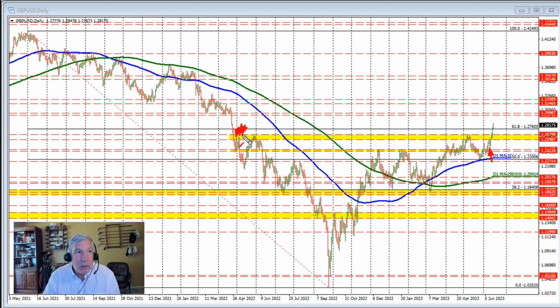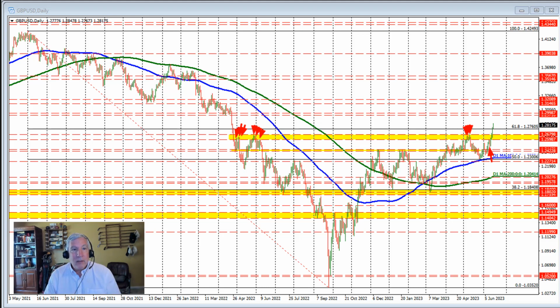We had a number of different swing highs right here and swing highs right through here, and then the market started to use the bottom of that swing area here and rotate to the downside. It wasn't until the month of May where the price started to move back up and retest those highs right through here, and then rotated back to the downside. And in the month of June, the price started to move higher, and through that level. Actually it was this week that the price started to move through that level, and we broke above the high of that swing area on Wednesday's trade and continued on Thursday and continuing trading here today.